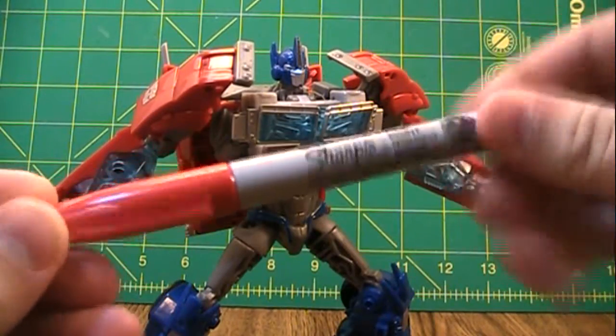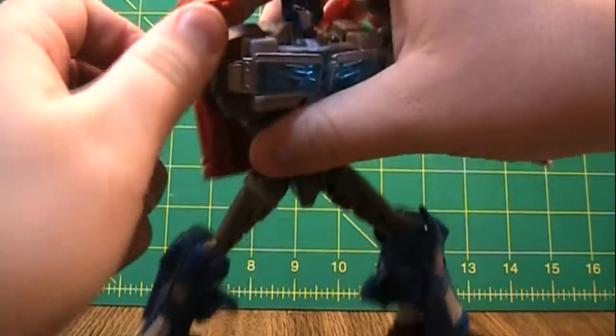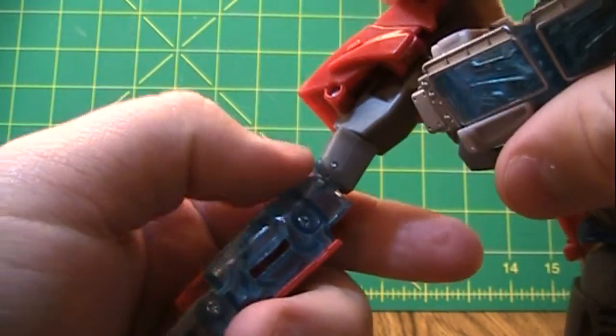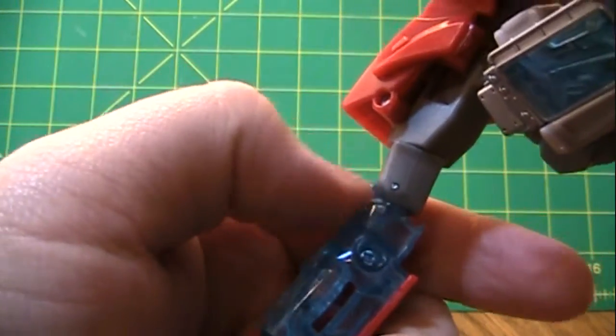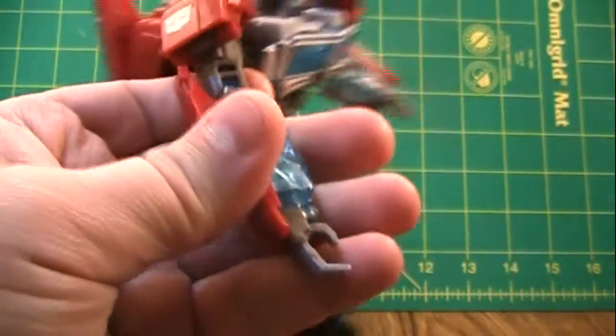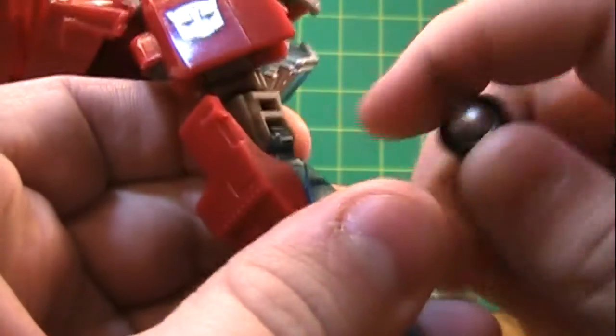Piog was the one who first was talking about doing that, and he mentioned doing it with a red Sharpie pen. So, first thing I want to do is improve his arm articulation. I talked about this in the review that I did for him, how there's a little tiny tab, or a bump right there that keeps his arm from going further than this. It's very, very tiny, but it's enough to stop it.